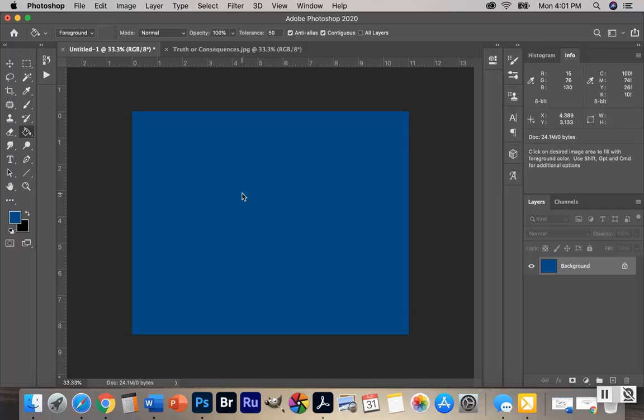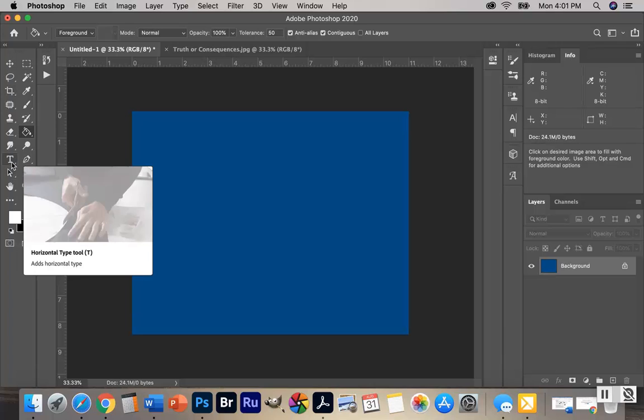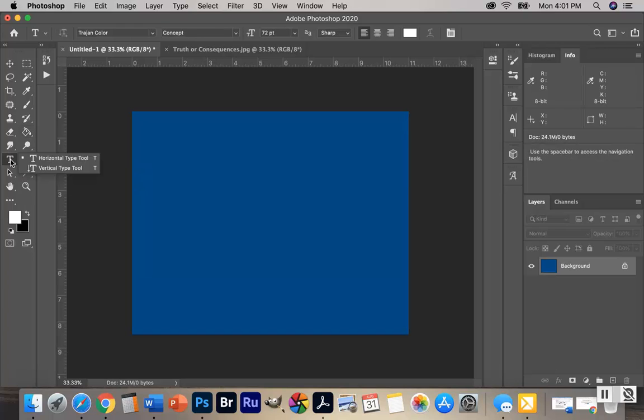All right. Then we're going to come over to the side with our little color palette. We're going to click on the black and white, and then click on the arrow so white is at the top. Then over here on the sidebar, you're going to look for the type tool. If you hold it, you'll see there's horizontal.